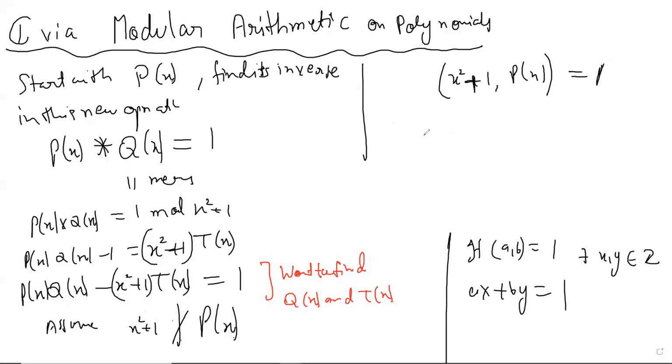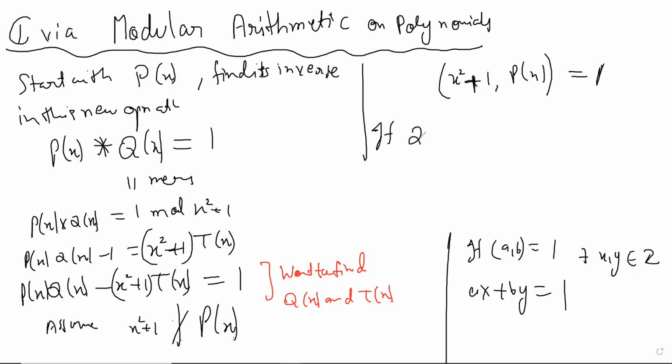Right. It can be done in other ways also, but this is okay to do. It's good to do. And in the end, what do you see? That instead of x square plus 1, you could have done this thing starting with any irreducible polynomial. Yeah? Because if it's an irreducible polynomial, right?